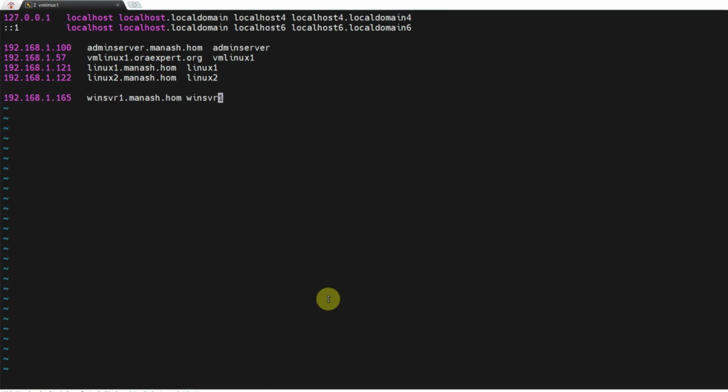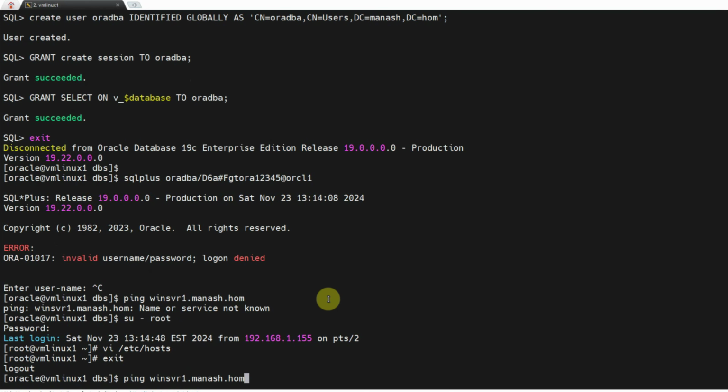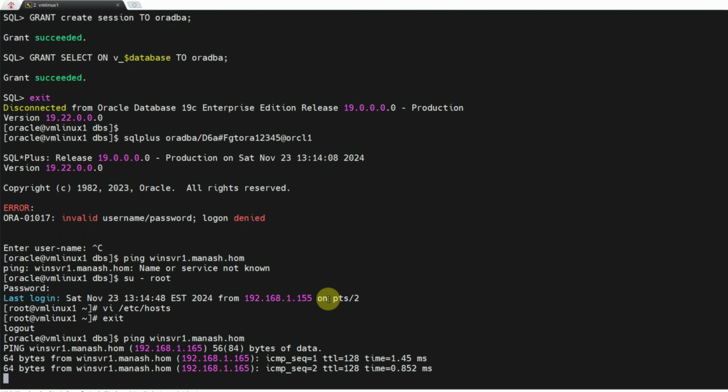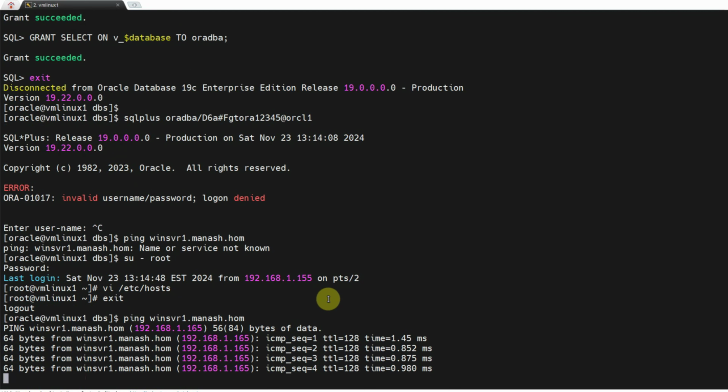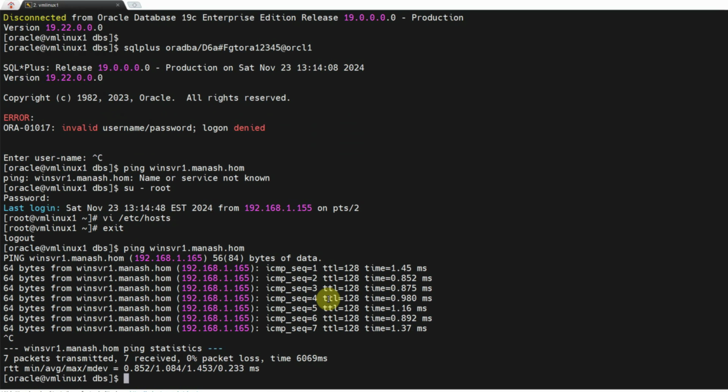So I will save this file and then exit from the root shell, and I'll do the ping command again, and this time I can see that the database server is able to reach out to our domain controller. Let's terminate the command, and this time I will try again with the same SQL plus command.